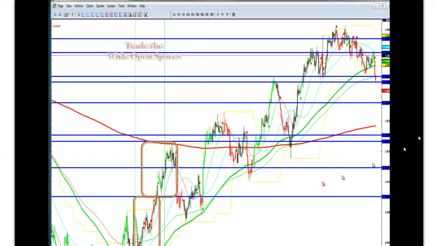All right. Then we have an effort to go to the next one. Here's an effort to try to get to this next target. They do not have enough buyers to get there. So what do they do? They do an A, B, C retracement down to the bottom. Now, in this case, this target's out, this target's out. This becomes our next target right here. So let's see what they do. Boom. Up they go. That's your opportunity. They go ahead and keep going to the next target. So you see that. Then they pull back. Once again, these targets have been taken out. Our next target is now this one right here.